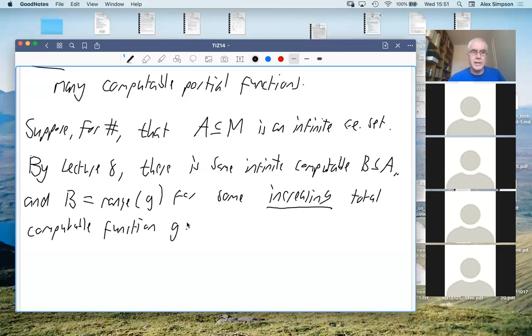Since G is increasing, we have that G of x is greater than or equal to x for every number x. That holds for all strictly increasing functions. Increasing means strictly increasing: G of 0 is strictly less than G of 1, which is strictly less than G of 2, and so on.